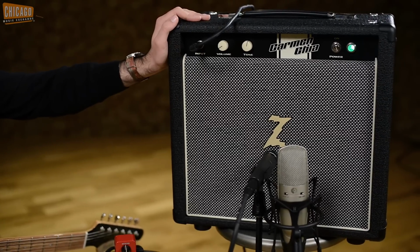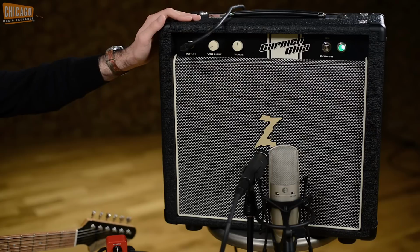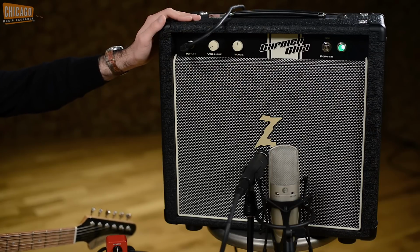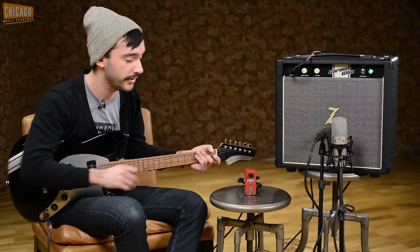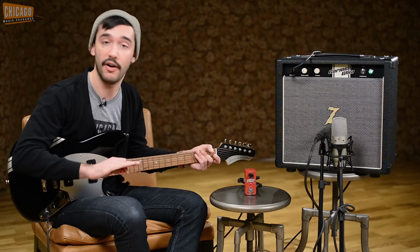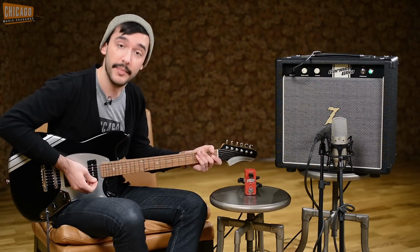All right, and today we are playing the Hall of Fame Mini with a Fano MG6, as well as a Dr. Z Carmen Ghia, which is a nice low wattage, all tube, single volume, and single tone amp. Sounds great. So let's go ahead and hear how the pedal sounds. It actually comes preloaded with TC Electronic's Hall Reverb, which was made very popular on the Hall of Fame. So here's the bypass signal.